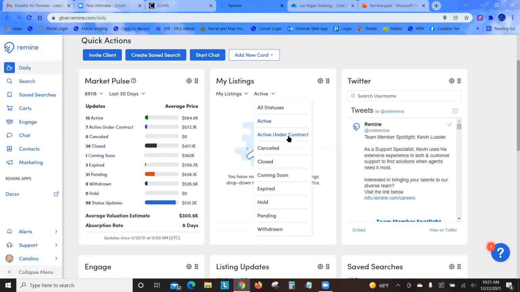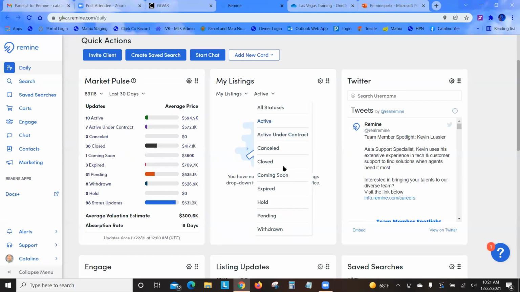Active under contract on our system is called the UCS, under contract show. That's our active under contract. We don't use cancel. That status we don't have in our MLS. The close are for sold listings and also for the listings that are leased, and history. So close covers history, which is the listings that have been sold or leased for more than a year.